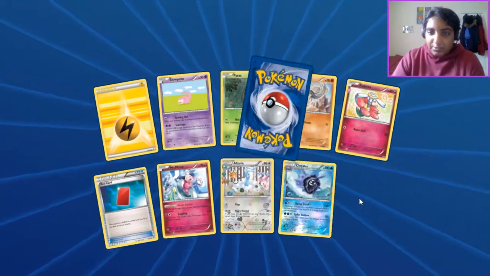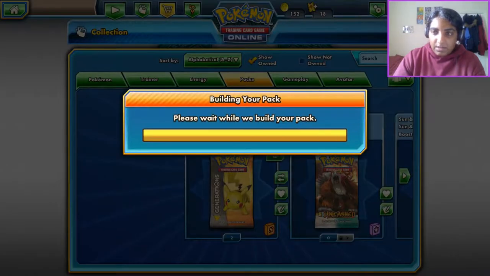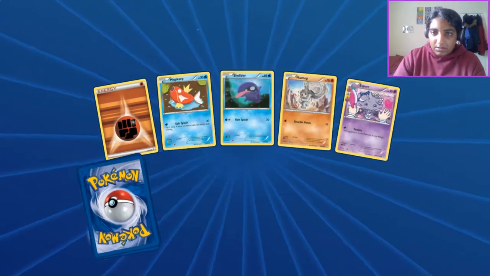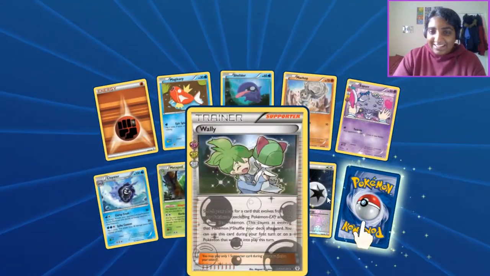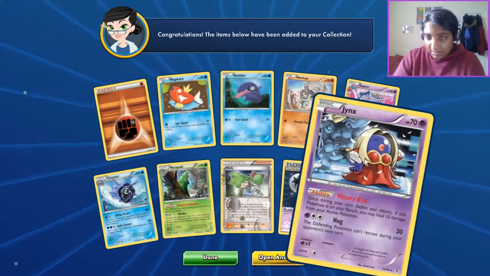So no new cards here. We'll go straight to rare. Hitmonchan. All right, let's open another. Let me check you guys can see the actual packs properly. Yep, my face kind of not blocking anything. I'm impressed. So we have a special energy. And our rare is a regular Jinx.